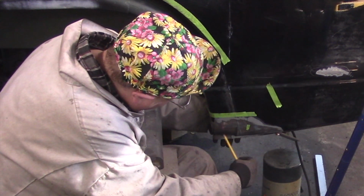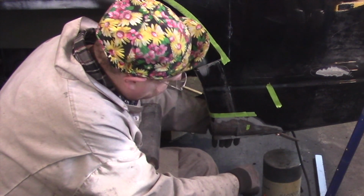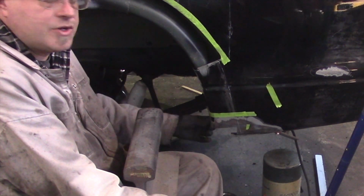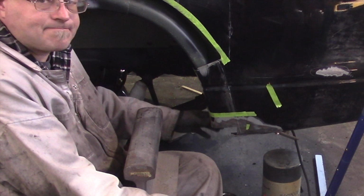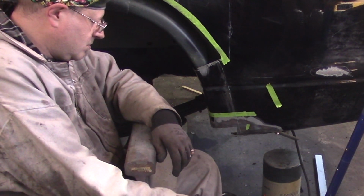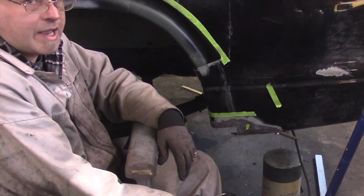And the reason why I would rather do it that way is so I don't have basically what it's going to be almost a quarter of an inch of filler. This is kind of a high stress area, believe it or not. This, even with the inner fender in, flutters. You don't realize how much a car moves when it's going down the road, but this flutters all the time. And it's constantly moving when the car is in motion. And like I said, you don't see it, but it's happening. It's always vibrating, and no matter how flexible the filler is, no matter how good your weld is, eventually it's going to fail.